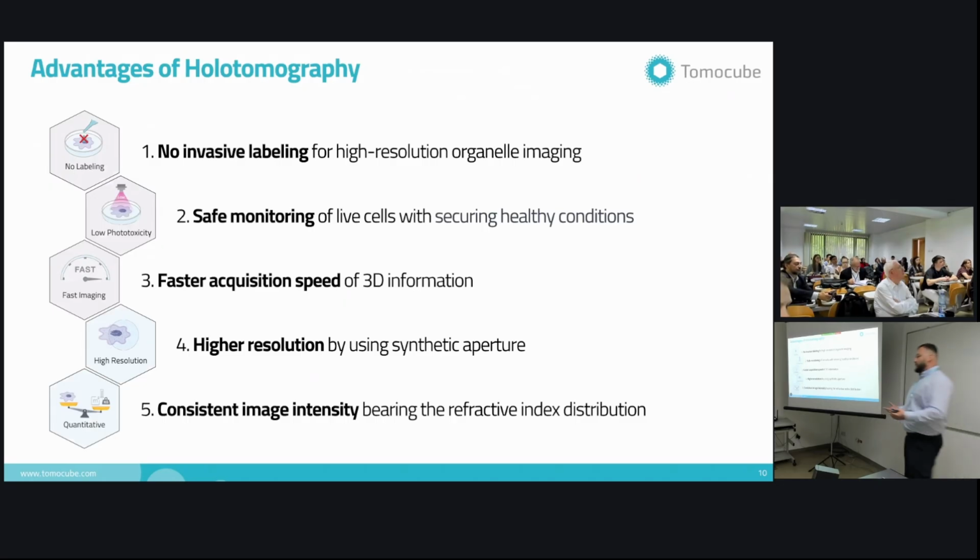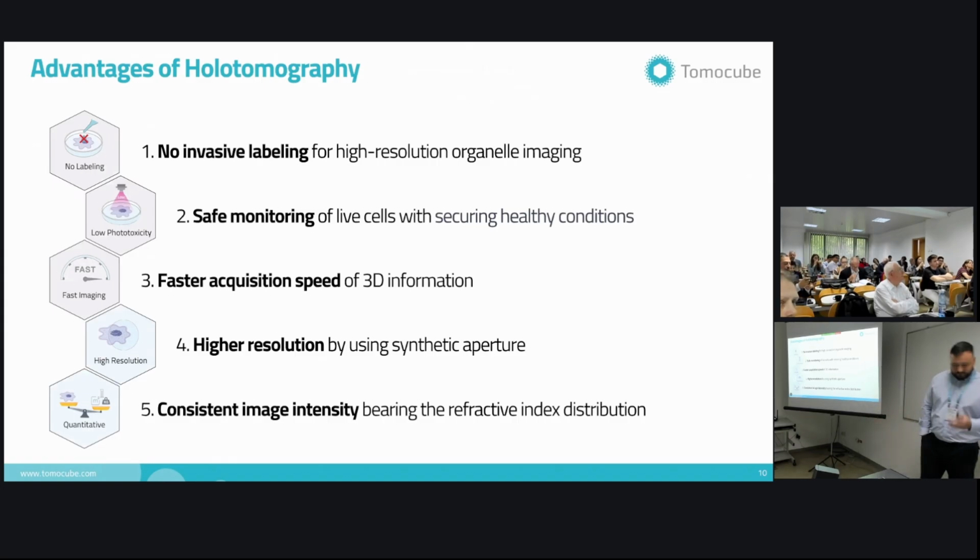But why would you do holotomography at the end of the day? I mean, you saw so many other techniques out there. You probably use many of them already. So these are just some of the benefits of using holotomography. In most cases, of course, it's going to be non-invasive. You could image the same cell for months, assuming they have the nutrients in there to survive, because the amount of light we use to image those cells is so little. Also, it's quite fast.